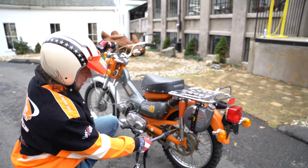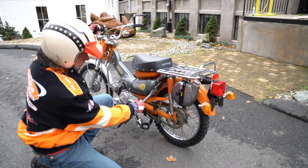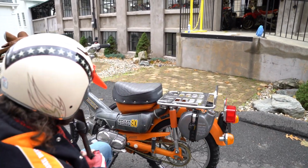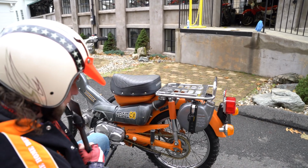It has the original shocks. It has the original logos on there. It has the original air cleaner. This thing was set up to forge rivers and go off-road on adventures.